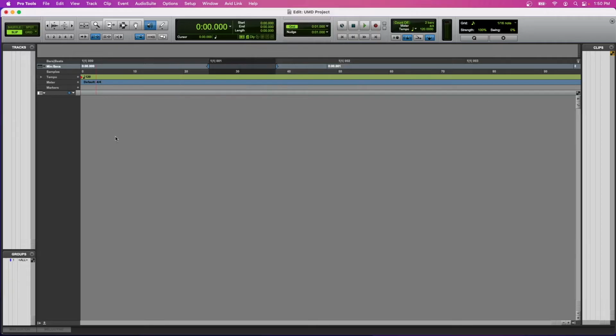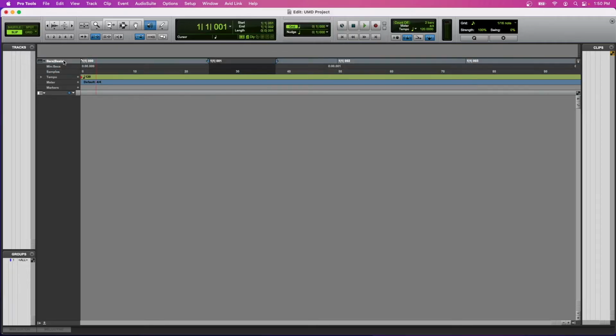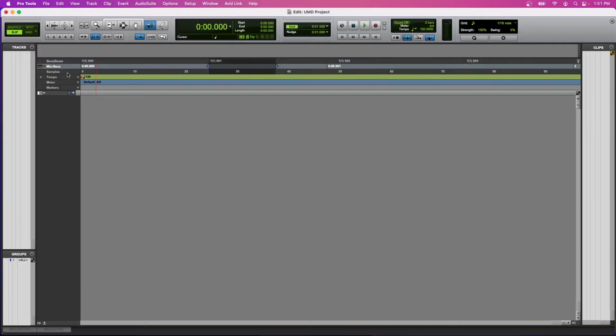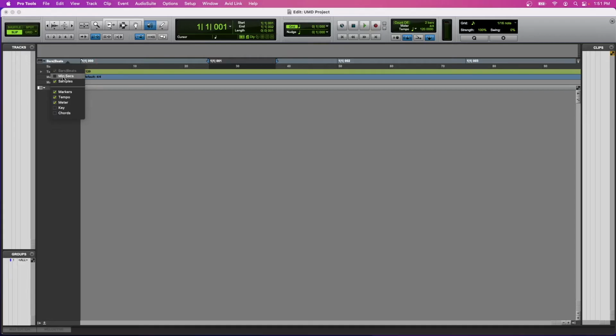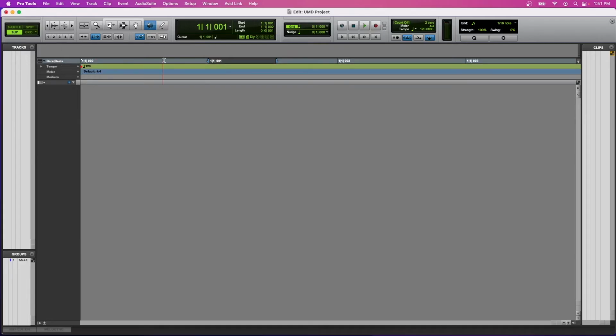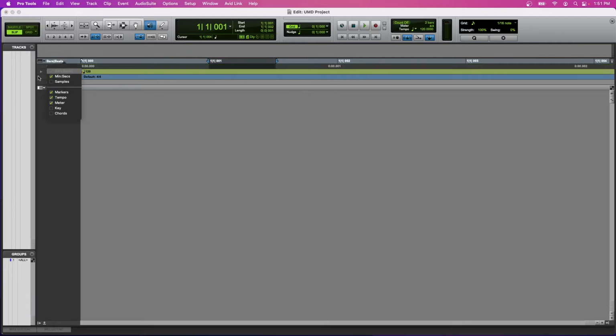So here we're in the edit window. And then on the left, you can see we have 3 different rulers. So we're tracking bars and beats, as well as minutes and seconds and samples. If you right click on this area, you can select which you want to see. So if you just want to see bars and beats, for example, you can uncheck the other 2. It's good to just work with the things that you want to use or you need to use. It keeps it a lot less cluttered. So even right now, I'm not going to be using this clips window on the right, so I'm going to hide that. I like to have minutes and seconds, so I'll put that back in.